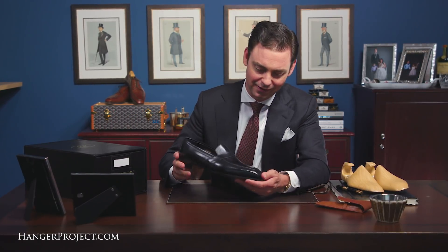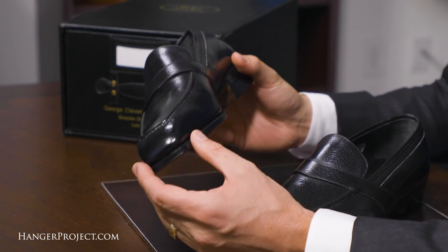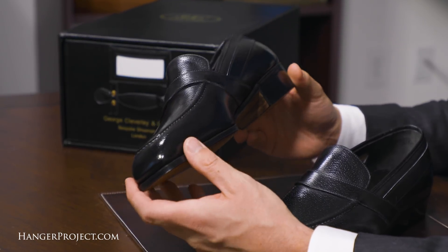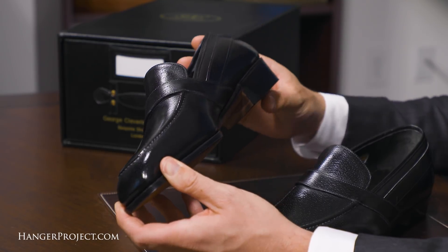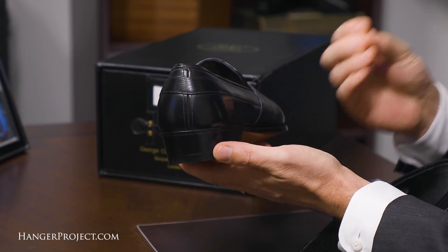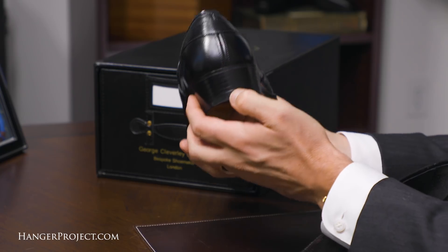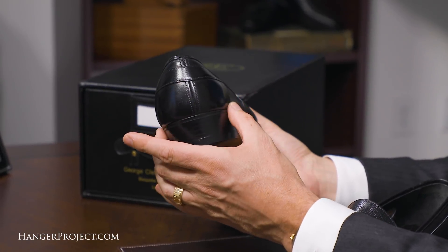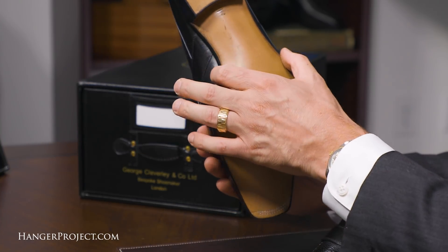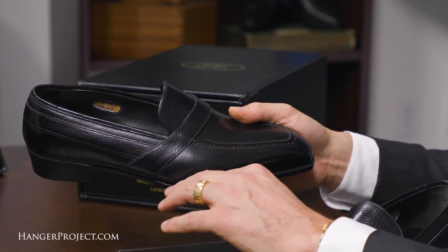Some other bespoke detailing: the apron has of course been hand sewn, and you can see a nice subtle detail here that gives this shoe added elegance. Absolutely beautifully crafted. You can see these shoes have clearly been polished — a testament to the amount of handwork and hand finishing that goes into any bespoke pair. My favorite detail of a bespoke pair of shoes boils down to the heel. Look at the tolerance — the heel is perfectly shaped to the silhouette of the shoe with a slight pitch, beautifully built, no overhang, and the waist is really quite tight, following the shoe line. Even the edges are cut close to the shoe with perfect edge finishing.